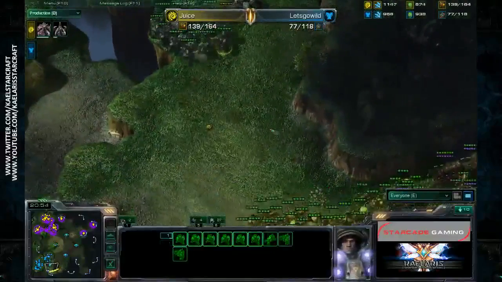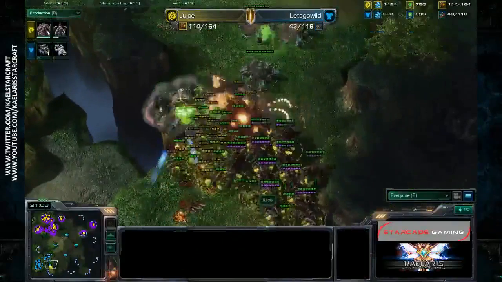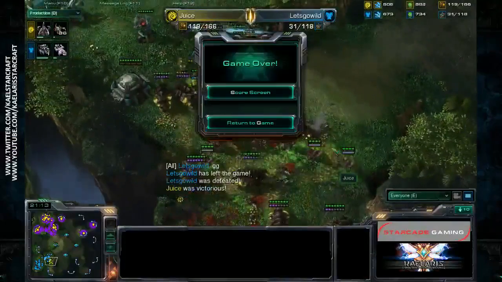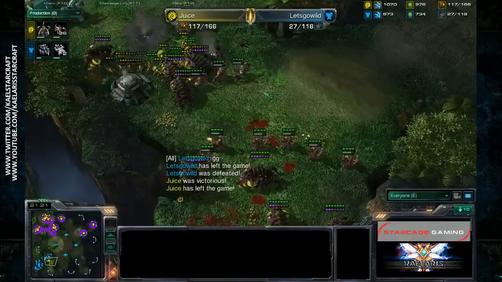This could get very, very ugly. There are a lot of Hellions in here, and they do push in. The Banelings really need to connect. The fungal growths go down, and the Banelings kill everything. Oh my god! And oh, Let's go Wild, GGs. And that is a very, very, oh my god, that is ridiculous.